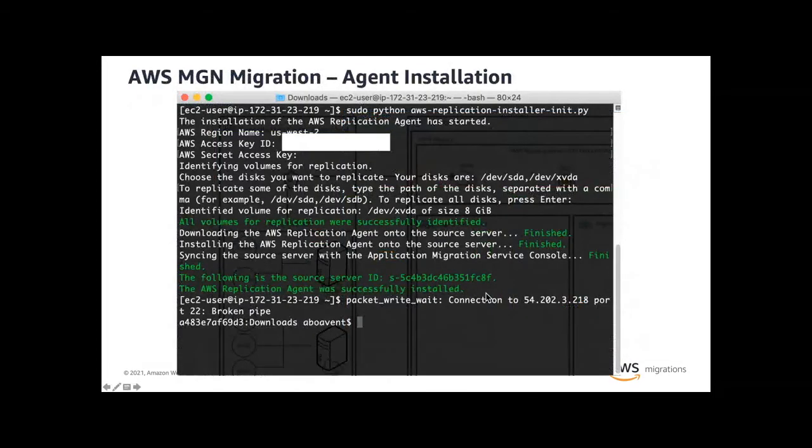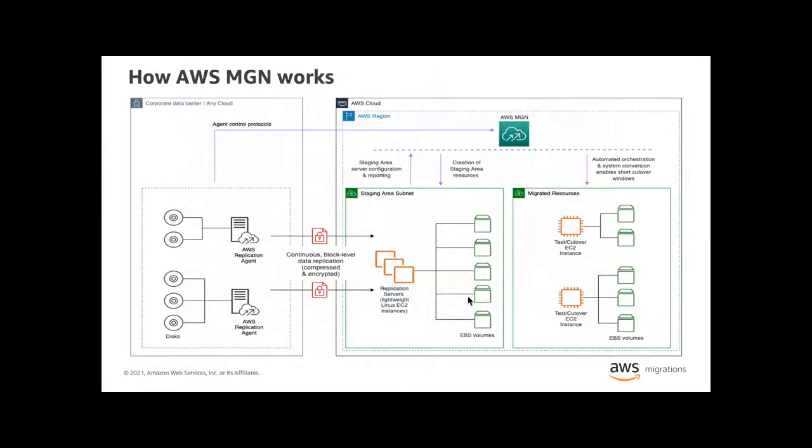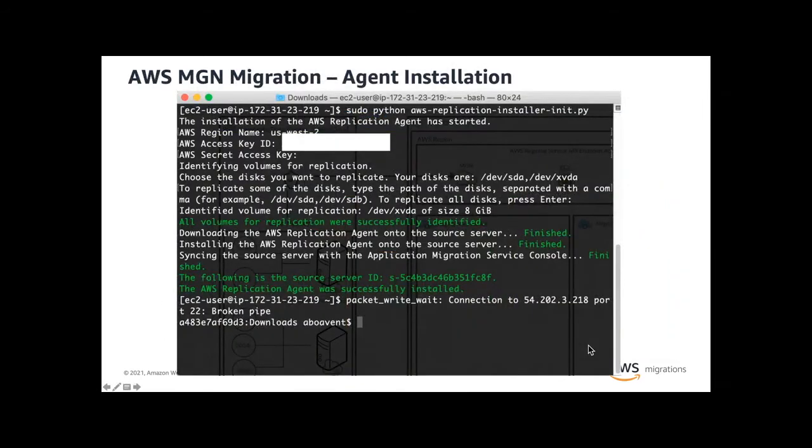The first step is to install the agent. I'm going to explain to you what the process looks like, but upon installation, basically the agent performs an authentication handshake against the AWS MGN API endpoint with TLS, and this registers the agent with the service, which in turn automatically provisions the staging area subnet resources as I just described and as just shown in this slide. So that's the very first step, right?